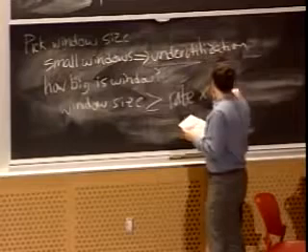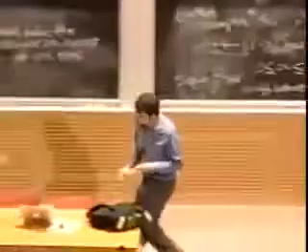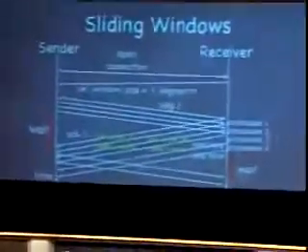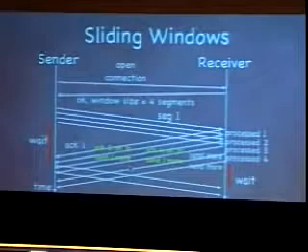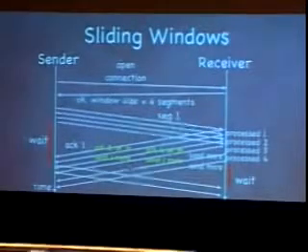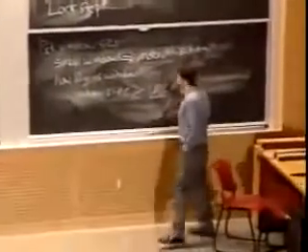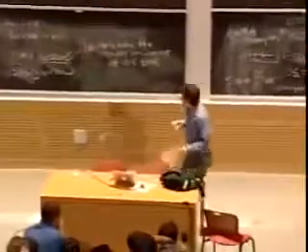The amount of time that it takes for additional messages to arrive from the sender, from the time that the receiver first sends this OK to send more message, is 1 round trip time of the network. And the number of messages that it will process during that round trip time is whatever its message processing rate is times the round trip time of the network. And so therefore, this is ideally how we would set the window size in this network.